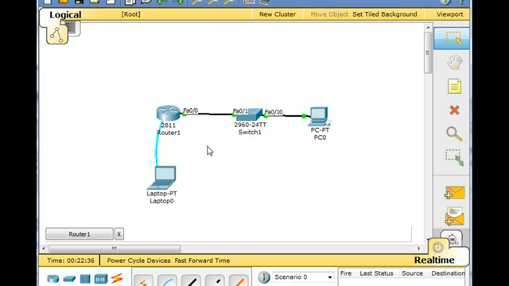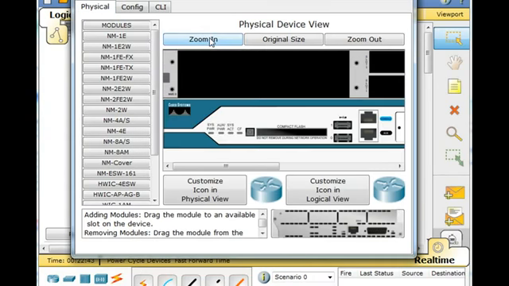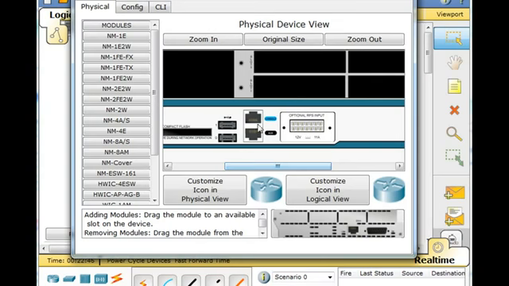There's an additional interface that you could configure, which is the auxiliary interface. If you click on the router, go to physical, and zoom in, you can see that there's the console port and the auxiliary port. The auxiliary port is another management interface that is supposed to connect to a modem so that you could dial in and then manage the router. Typically this is not used too much in the curriculum. The CCNA security curriculum does show you the commands for configuring this port. I'm not sure if I will do so here. It may be on the exam, you never know, but mainly the console port is the one that you're going to focus on.